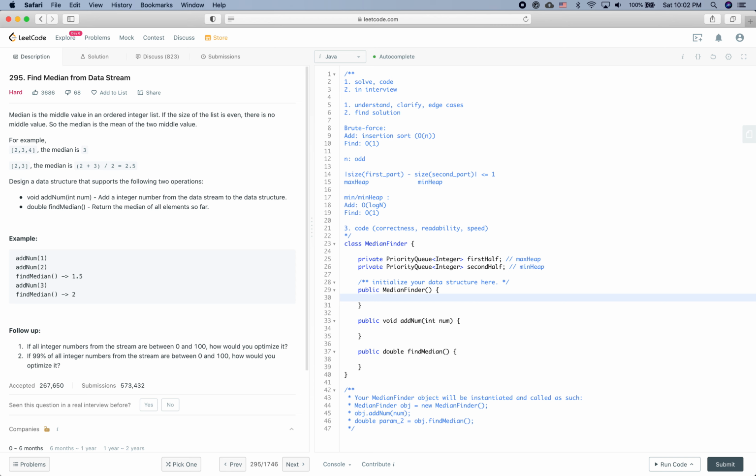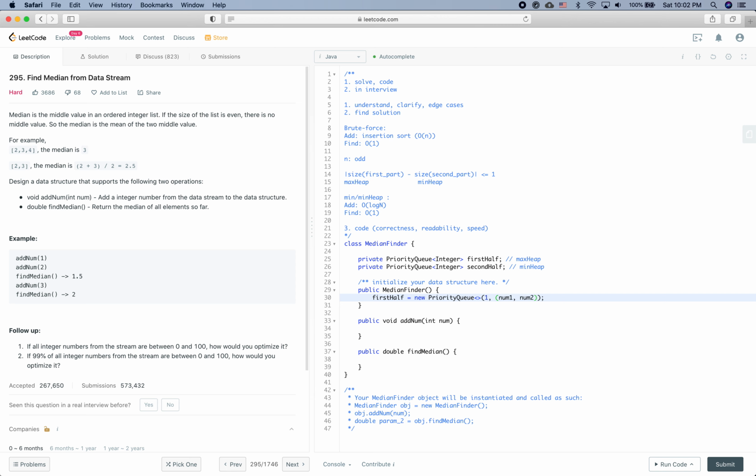So for MedianFinder, we are going to initialize it. So first half is a new PriorityQueue, let's say initialized with one number, and the comparator would be num1, num2.